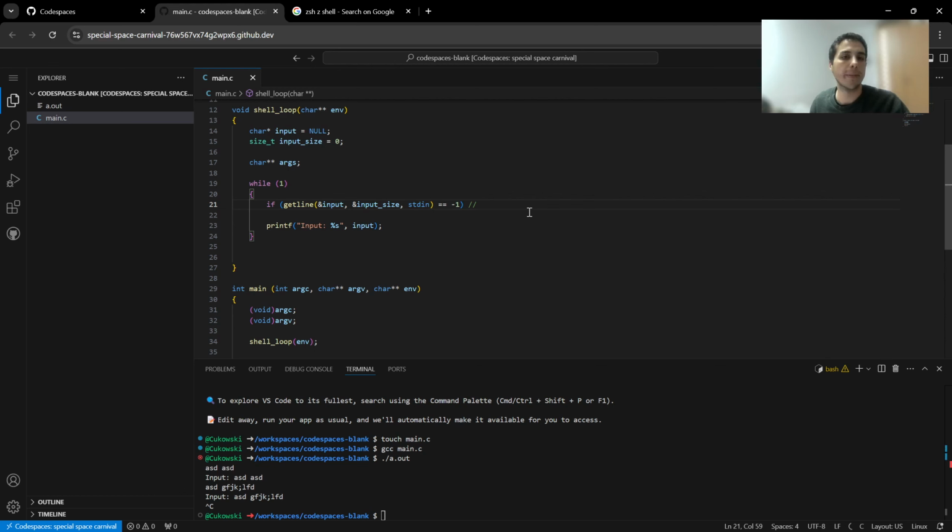This means getline function will return -1 only if it is end of the file, or EOF, it will return -1 and we will break out of the loop, and on the keyboard it will also mean Ctrl-D.